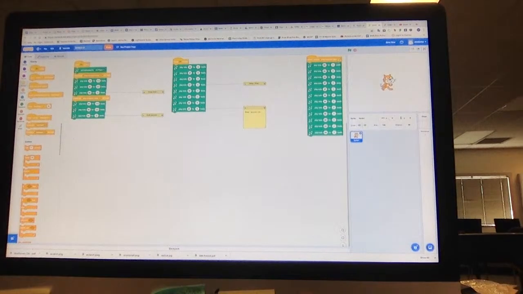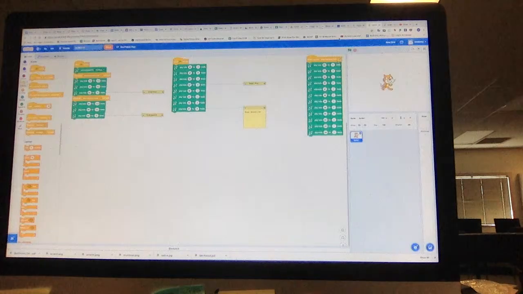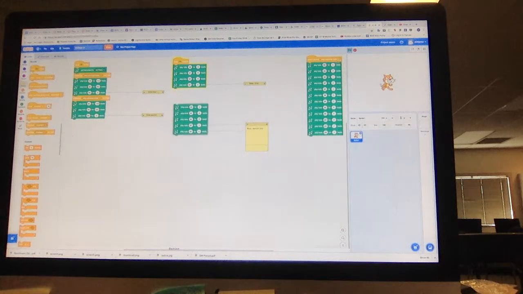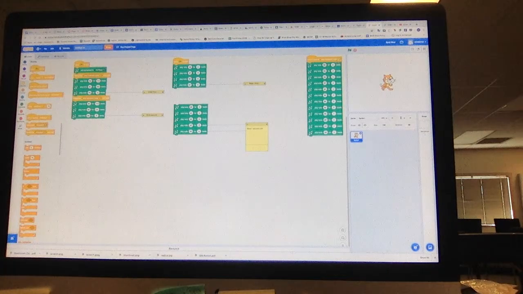But we do have one additional more, but we want to make sure that we put this in the right way. So this is going to be C, G, C, G, C, which it should pretty much be there. C, G, C, G. So we need a C. But instead of it being 4 beats, 4 notes, we have 2 of 3 that are whole notes, and then we have 2 that have the half notes. So I'm going to change these to my 2 beats. Now, we have 2 full lines included.